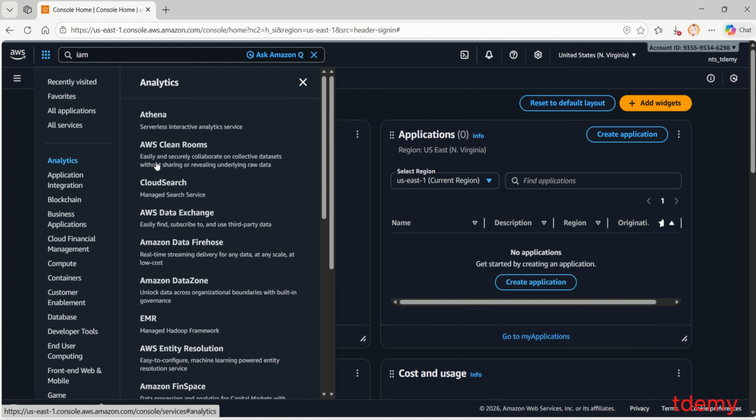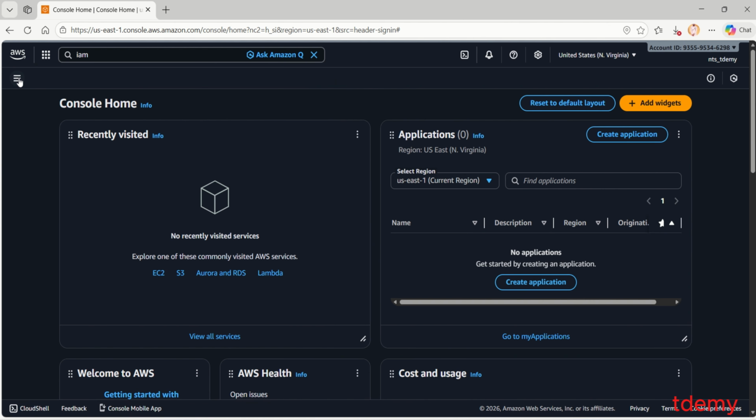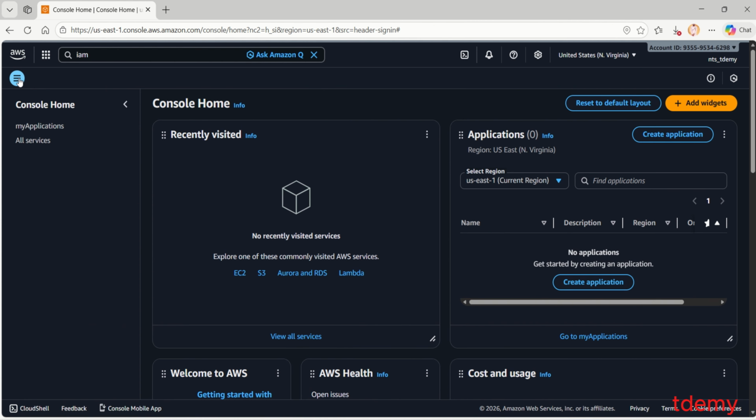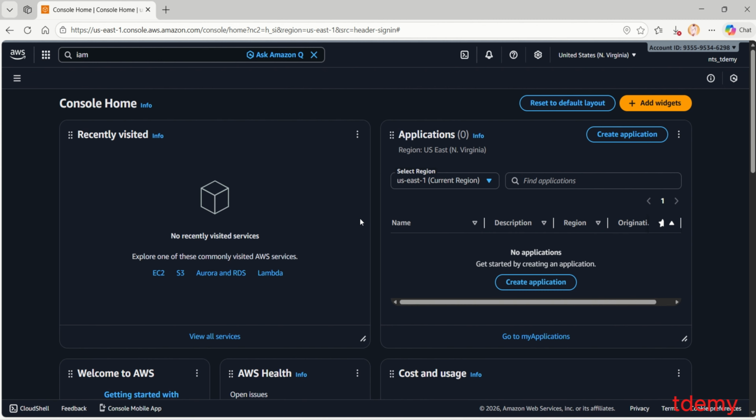When you click analytic, it gives you a list of analytic services under that category. We also have the hamburger icon, which can expand the sidebar of your dashboard, and you can close it. So generally that is an overview.